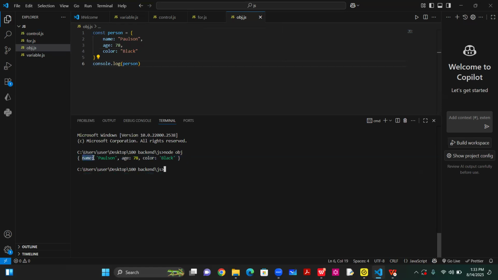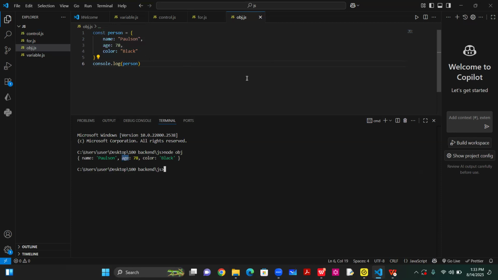This is the first key. All the keys are separated by commas. And then the key and the value. This is a key. This is a value. You can see that here the key is a string and the value is a number.